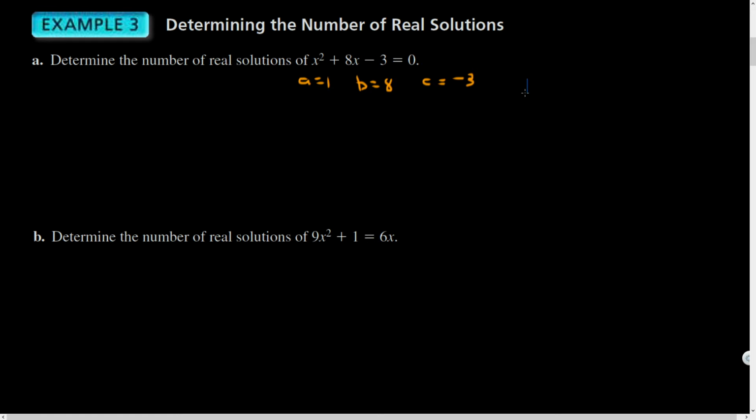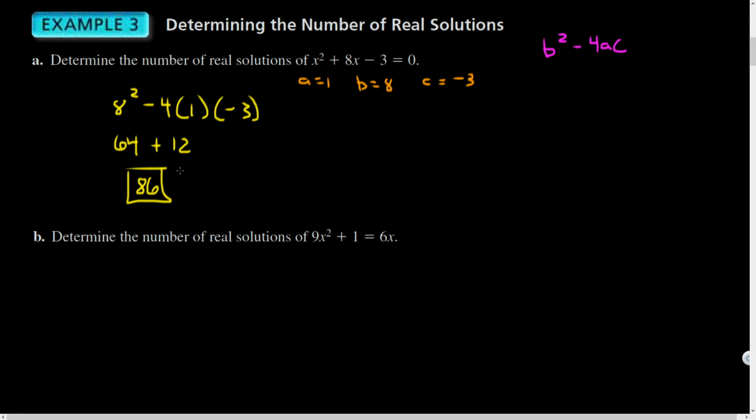c equals negative 3. And the discriminant of the quadratic formula is just b squared minus 4ac. And so I'm going to plug that in. So 8 squared minus 4 times 1 times a negative 3 is 64. Oh, I got double negatives, so those can pair up. And 4 times 3 is 12. And actually, I technically don't even care what these add to. I just know that they add to be positive, but I'll write down what I think the answer is, 76. And because the discriminant is 76, being greater than 0, therefore there are 2 real solutions.